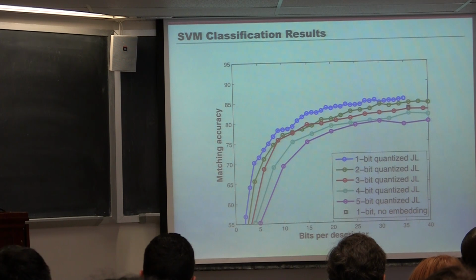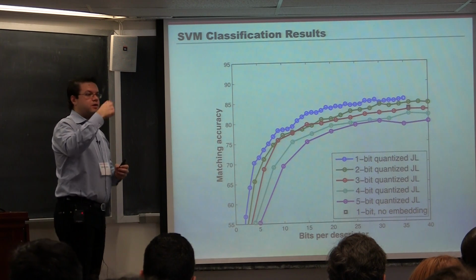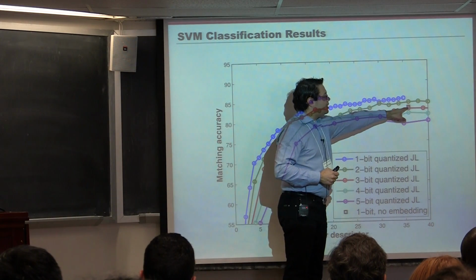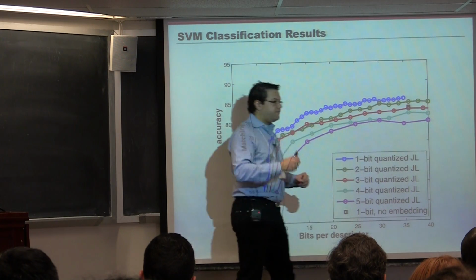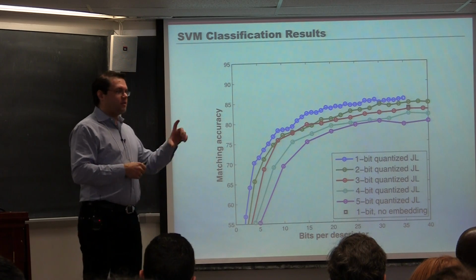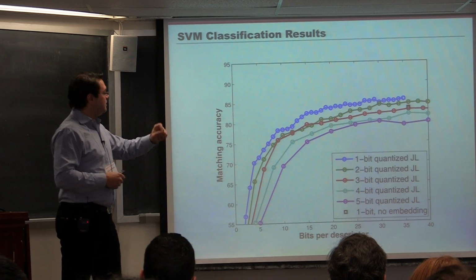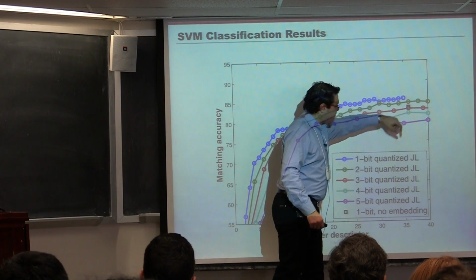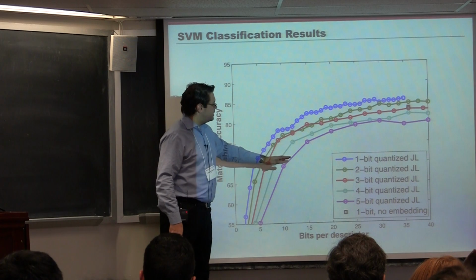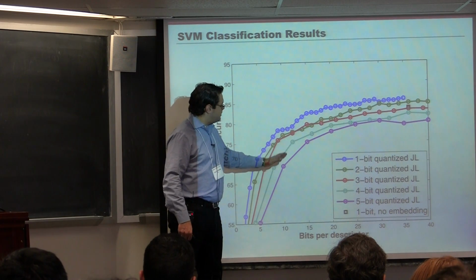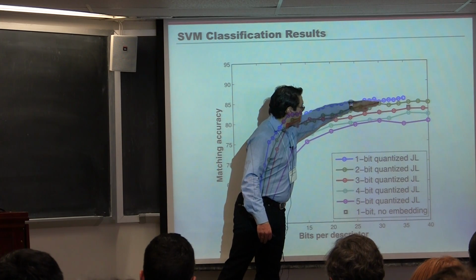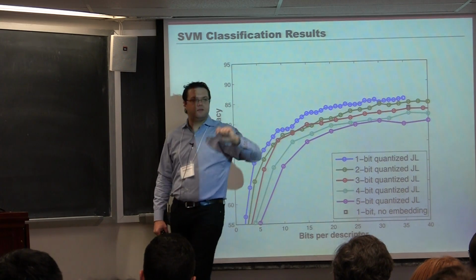Okay? So let's see first the standard quantization. This is projection and quantization. And also compare with just quantizing the raw signal, actually down to 1 bit, which is the rate here. If you know, Hog features give you, I think, 35 or 36 dimensional embedding, you can quantize it down to 1 bit, and you get this performance here, this point. But then you can use quantized Johnson-Lindenstrauss embeddings, and using 1 bit, 2 bits, and so on, and for different bit rates, get different performance. But you can see that here the optimal quantization is down to 1 bit again.